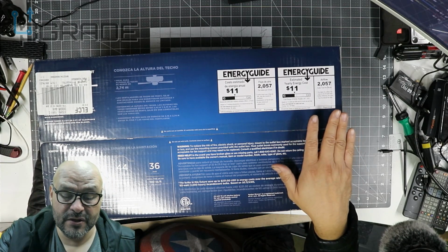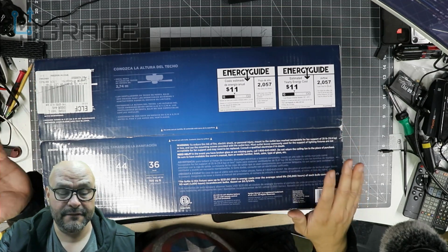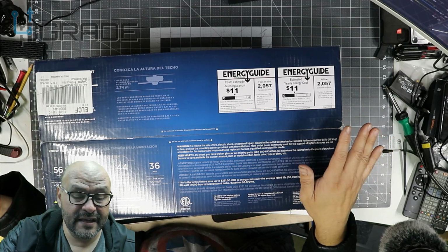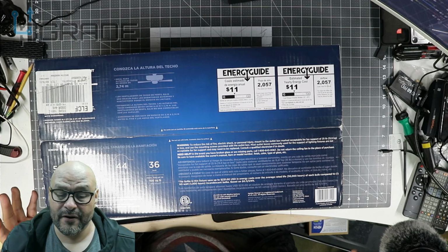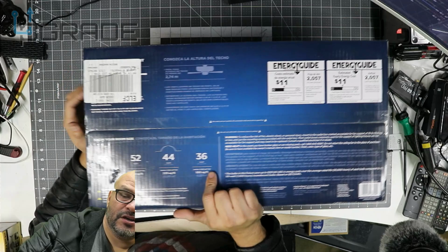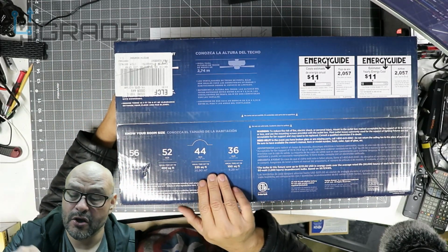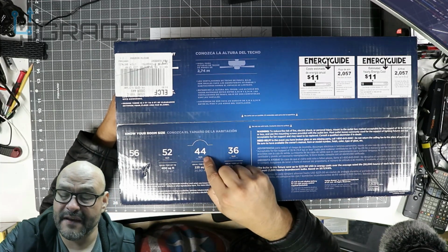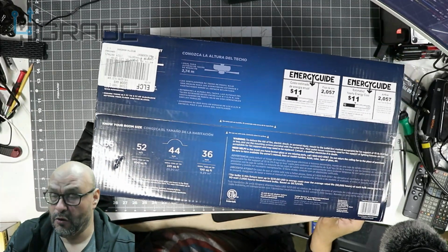There's a couple of things you can do. Coverage: 36 inches of the fan itself, up to 44, 52, 56. They have different sizes of it. The larger the square footage of your room, the larger the fan you have to go with, so you have to go with the numbers depending on the size of the room that you have right now. We're going with the 44 inches, so that's where we're at right now. And then you can see the fan that we selected. We're going to see what you get when you open it up.